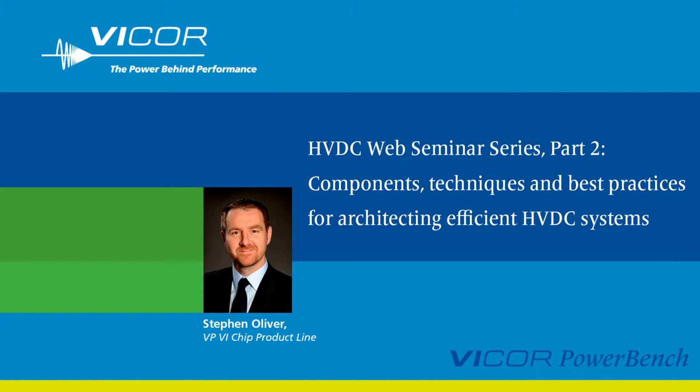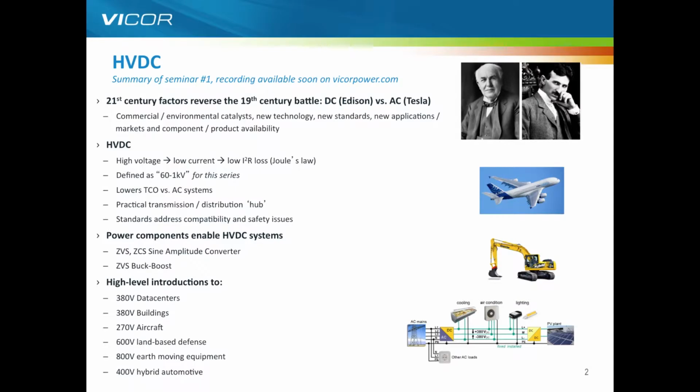The first one we had last week was a general introduction to high voltage DC. We talked about Tesla and Edison and a poor unfortunate elephant named Topsy. We talked about some of the advantages of high voltage DC versus AC systems, a brief look at two of the components, which we'll cover in more detail today in this deep dive, and then a very high-level look at some of the markets and applications in which high voltage DC plays a major role. We do have an update on those market-specific seminars later with some guest stars from HP and Universal Skyline taking part.